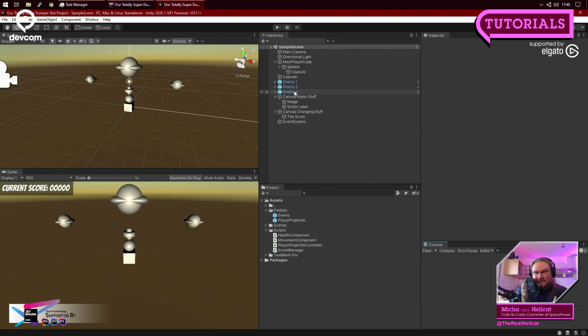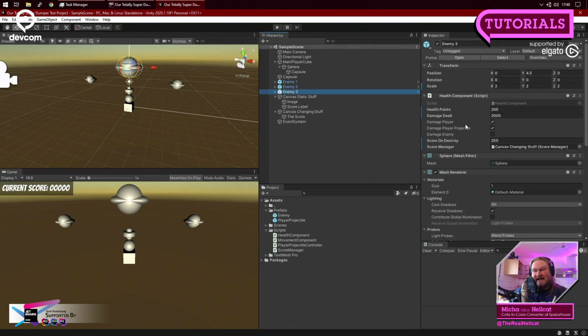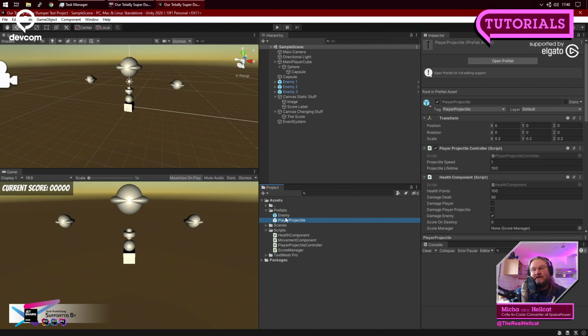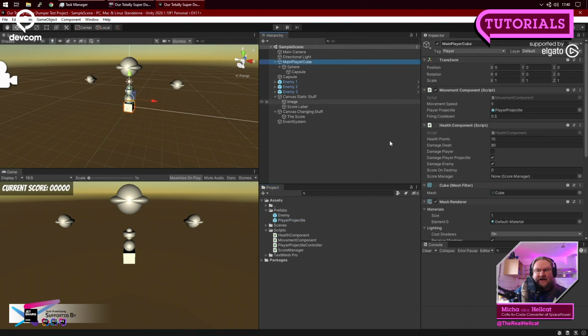Because our enemy has the health component that wants access to the score manager. But our projectiles do as well, I think. And even our player object wants a reference in case we crash the player into an enemy.